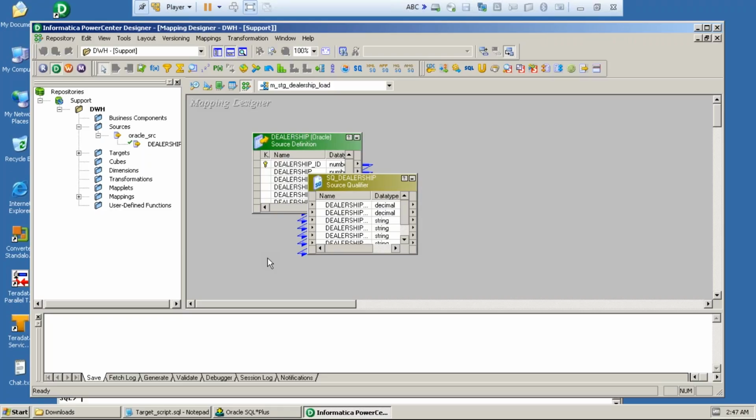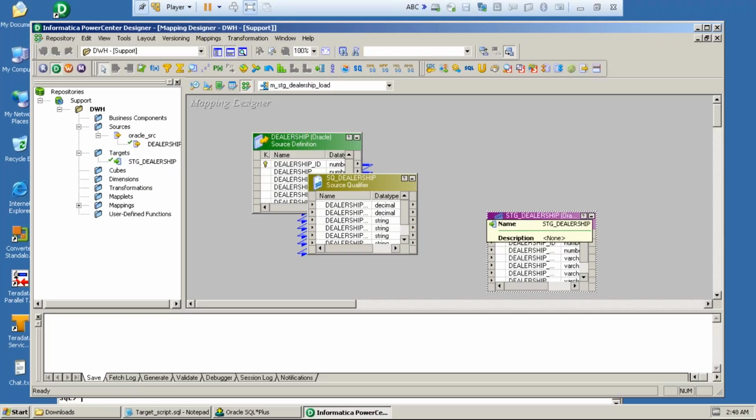Now you can see the source as well as a transformation. Now what else do you need? You need a target. So expand the target and drag the target into your mapping designer. Now can you expand these things, the name? In the source qualifier you can see the name and data type, right?